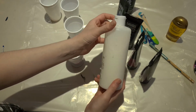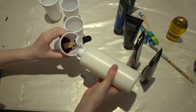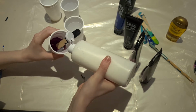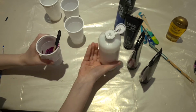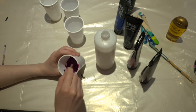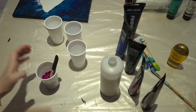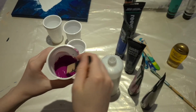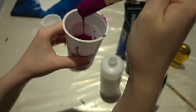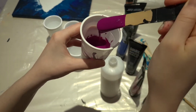This is my pouring medium. It's about 60% PVA glue mixed with 40% water, and I add it to the paint mix in about a 1:1 ratio. Like with the water, I'm adding it a bit at a time to try and avoid air bubbles. This is the consistency I'm looking for. It's quite a bit thicker, and that's because I'm using the swipe technique rather than a hairdryer.